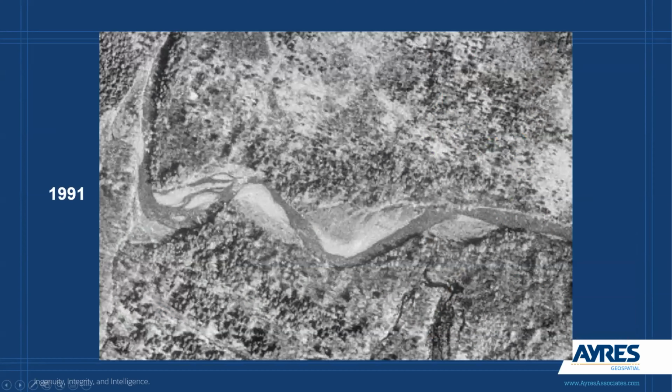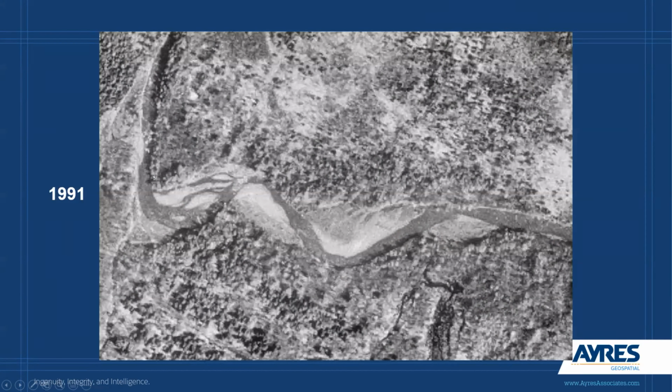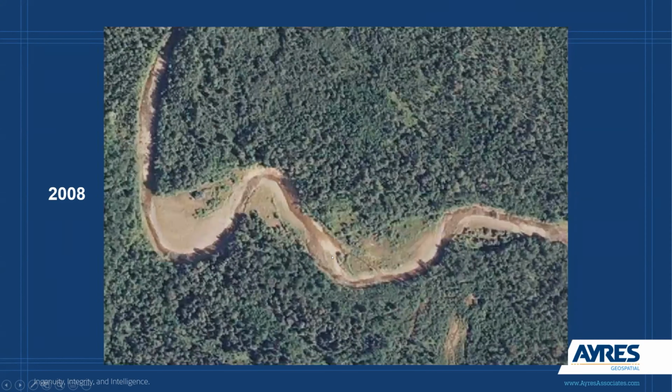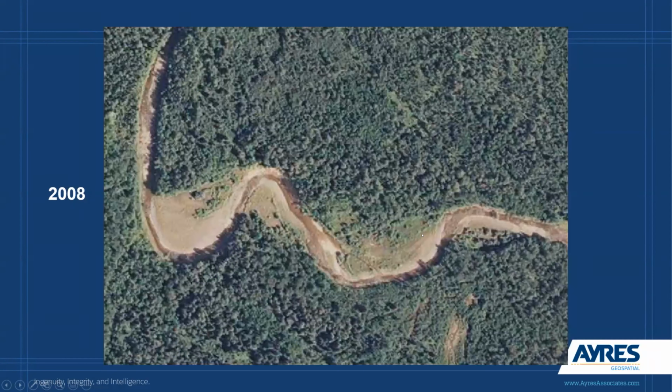And so to prove that point, here we have some imagery from the North Shore of Minnesota. This is an image from 1991, where we see a stream flowing through here. We have some braiding, some point bars. And then a decade later, 12 years later, we see that there's some significant change. There's increased point bars, some energy has flowed down this river and created new meander bends farther downstream, more braiding. If we go 5 years into the future, there's not too much change, but then another 5 years, and we see that this point bar is extended and the river has changed again downstream.